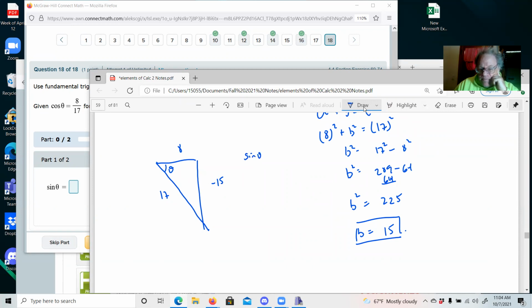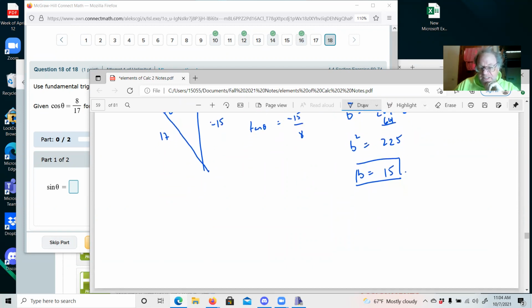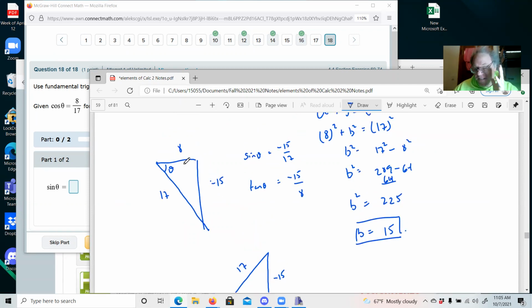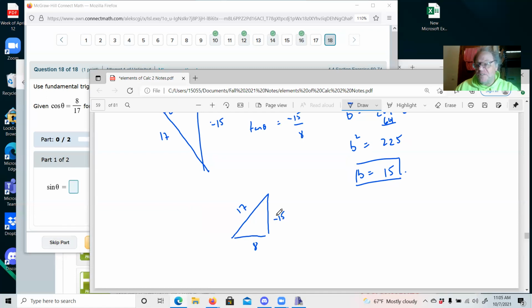What's the sine of this angle? It's opposite over hypotenuse. What's the tangent of this angle? It's opposite over adjacent. Can you rearrange this thing so you can look at it in standard position, if that's what you're more comfortable with? As long as you remember where you are. If you're really attached to seeing a triangle in standard position and this bugs you, I get it. But as long as you label them correctly, you're going to arrive at the right answer here.